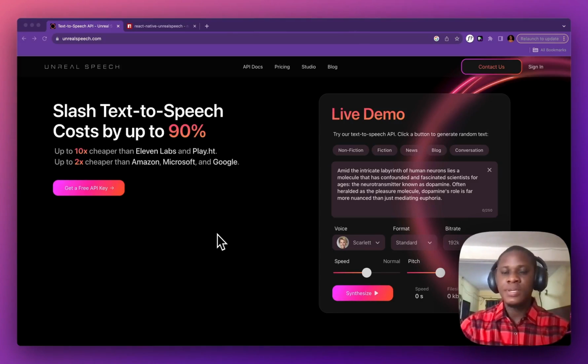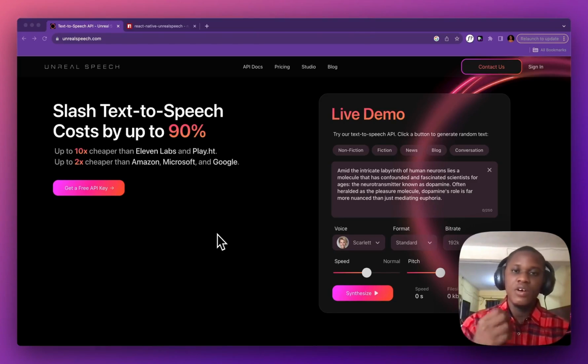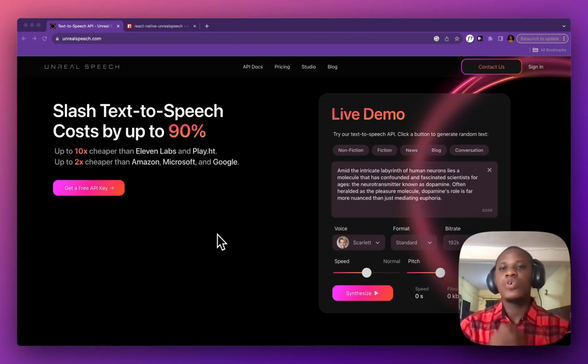Unreal Speech has finally released the React Native SDK, which means you don't need to create external APIs to communicate with your app. All you have to do is install the Unreal Speech React Native SDK into your app and start adding ultra realistic text-to-speech to your application. It's a very cool update.